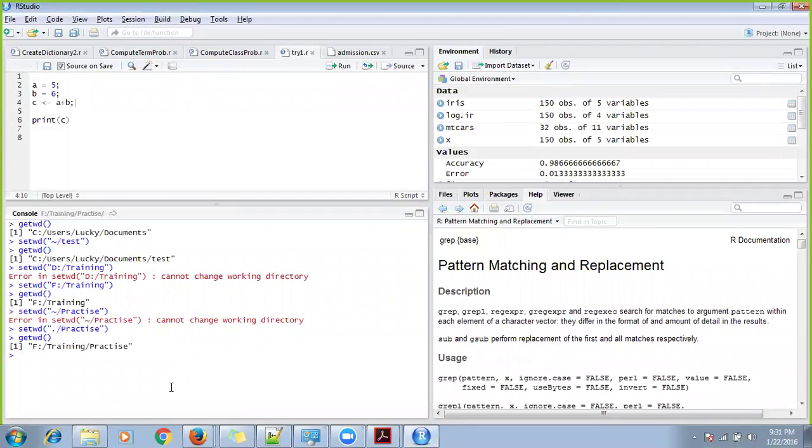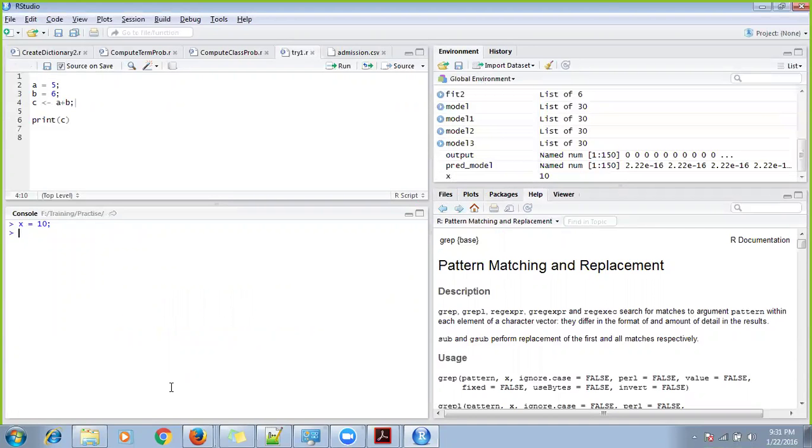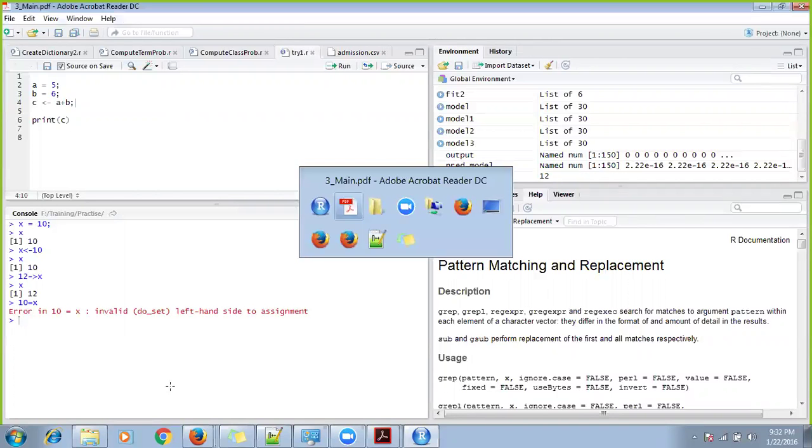Okay, see this, x equals 10. Done. So my x variable is 10. x is also assigned 10. This you also can write. Let me try some other value. You may say 10 is already assigned to x, so 12 is assigned to x. This will also work. See, x value is 12. But 10 equal to x will not work, because this is an invalid statement. So the direction has to be proper. But using the arrow, you have the liberty to write in any way you want.